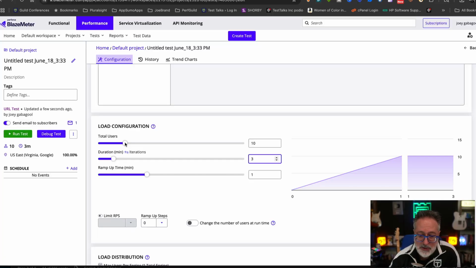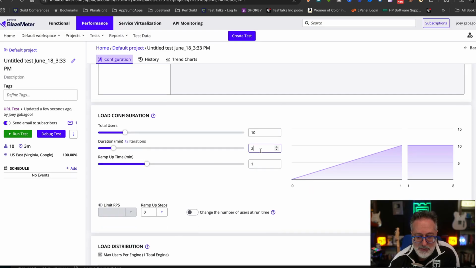Highly recommend you find out your requirements first, because you could start a lot of problems saying, you know, we ramped up to 100 users, we had no think time, and we created 5,000 transactions in a minute. It's going to break your application when it's not a realistic test. So you want to make this as realistic as possible and try to get as close as possible to real world conditions. I'm just going to do 10 users for this particular test to keep it easy. Duration, just 3 minutes, just for demonstration purposes, and ramp up time 1 minute.